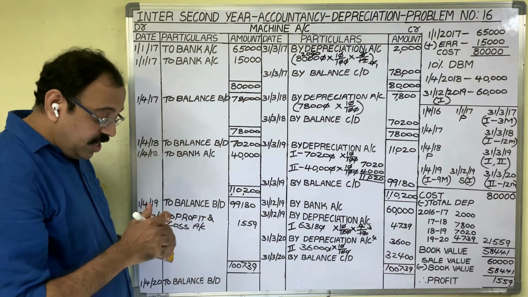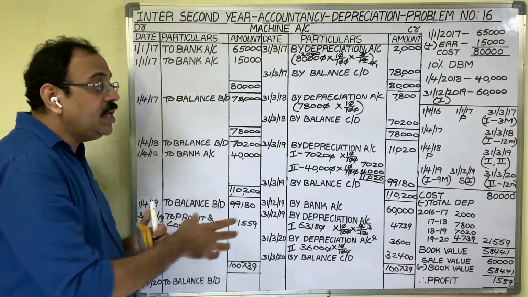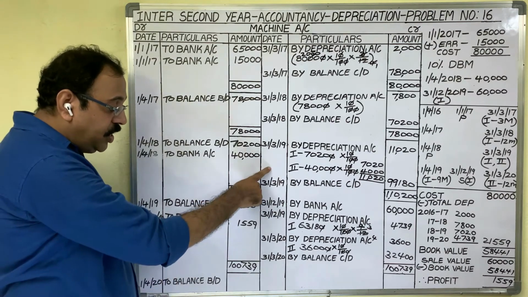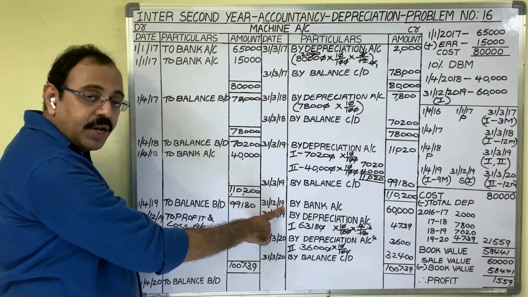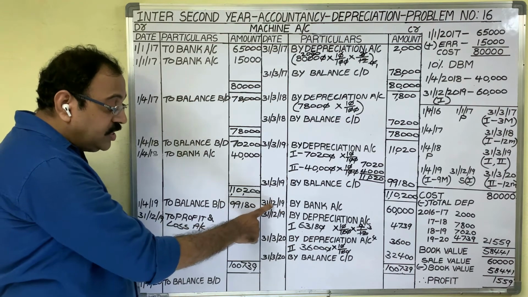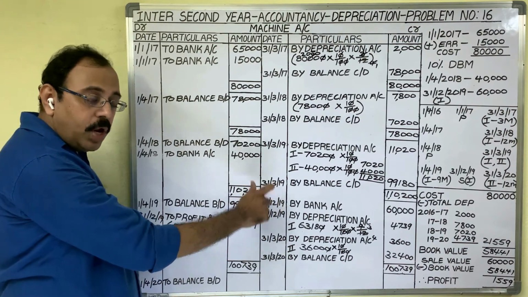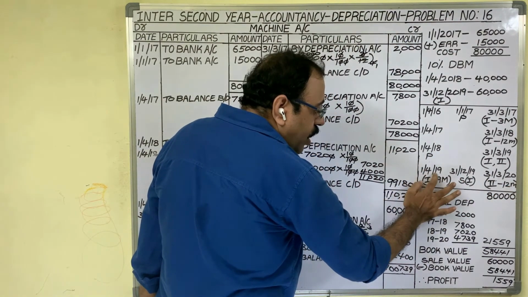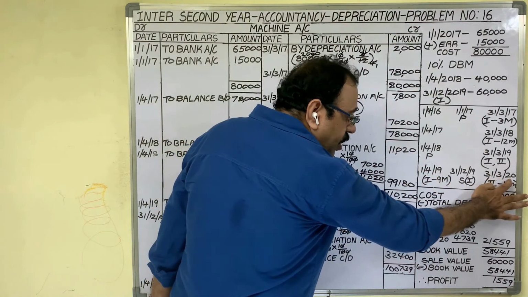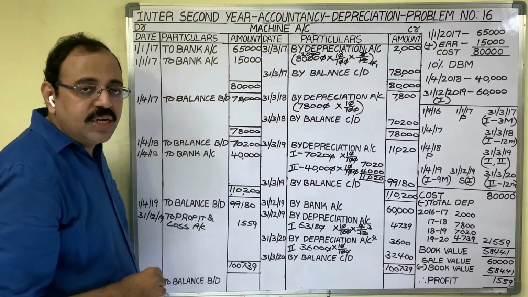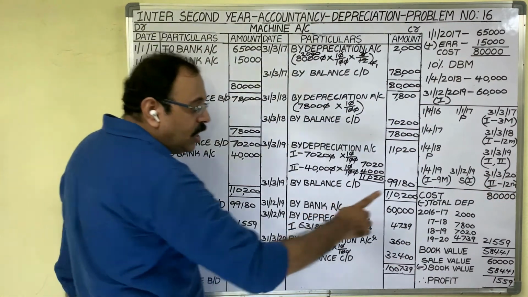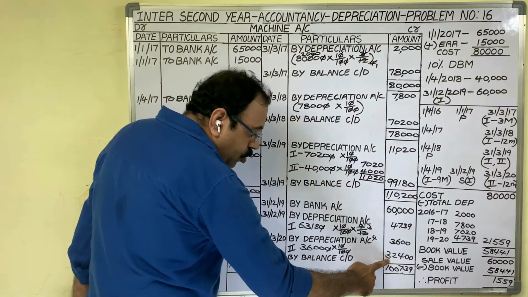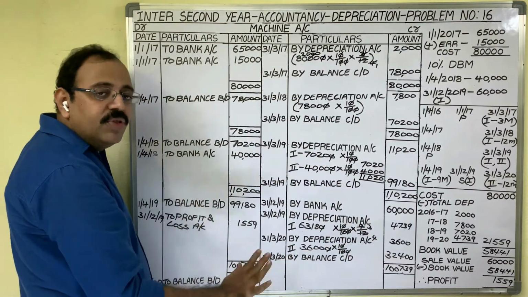And in the question, he is not mentioning for how many years we have to show the asset account. In that case, the first asset is sold on 31st December 19. So the 31st December 19 date belongs to the fourth year. Fourth year dates are 1/4/19 to 31st March 20. As there is no other information, we prepare this asset account up to 31st March 2020. So this value bring for next year and leave the problem.